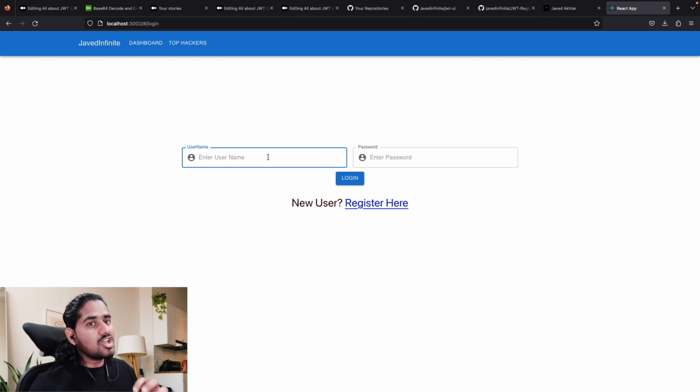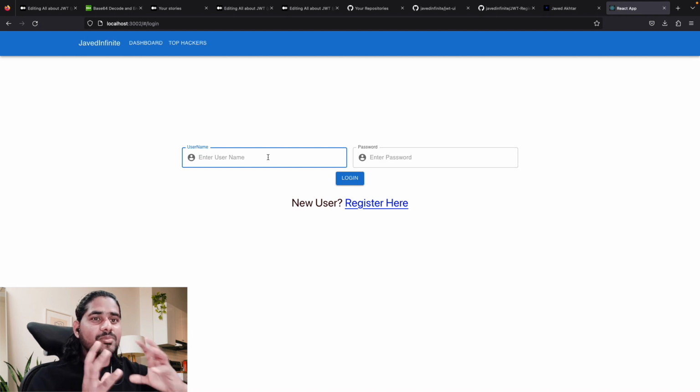And behind the scene, for you, this username and password, there is another key that will get generated for you, which will be utilized behind the scene without letting you know, so that you don't need to keep entering your username and password again and again, to have a very good experience in any web application.